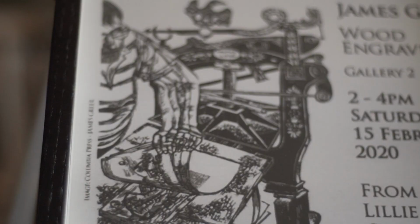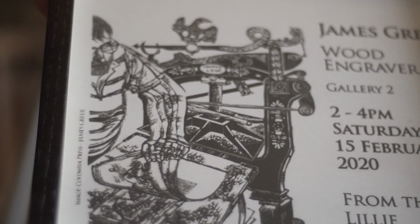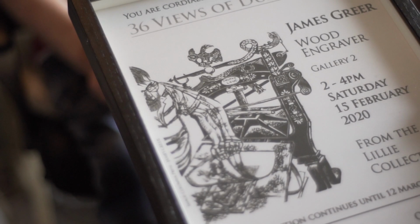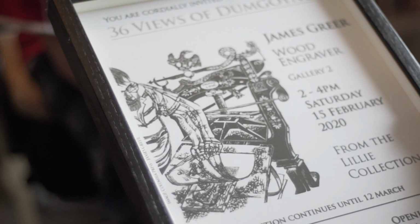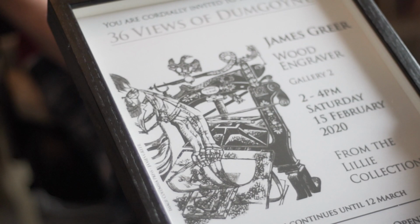Right, now that's the printing press that I worked on in the print studio. It's an old Victorian thing called an eagle press. That's real life, that's the press I worked on. And that's me beside it. And I even got my bifocals and my glasses. The wooden block is Dungeon, so it's a print of the 36 views of Dungeon. Yeah. Different views and different things in them. You'll see them all at the big exhibition.